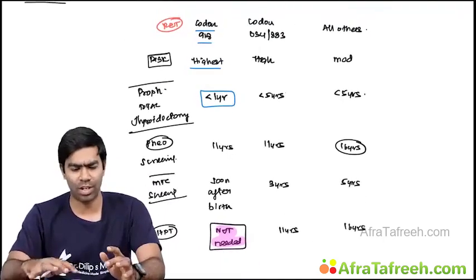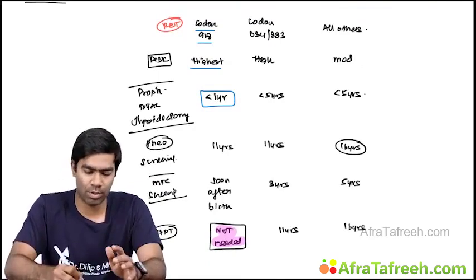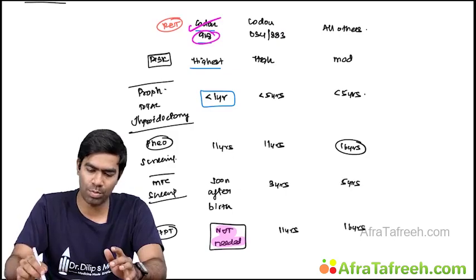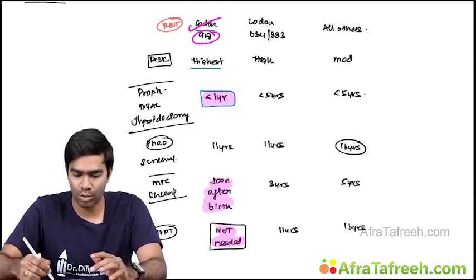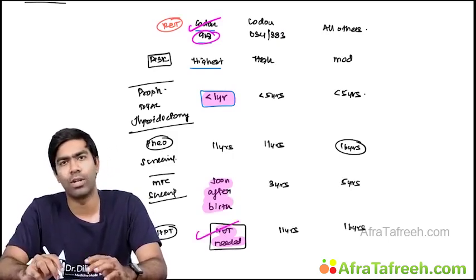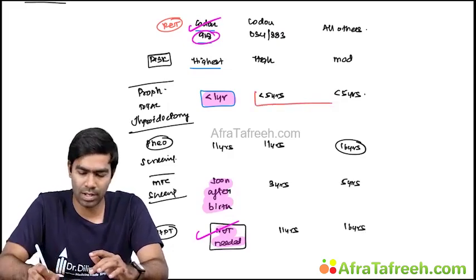Even though there are a lot of things given in this particular table, two things are very important. For codon 918, you have to do a prophylactic total thyroidectomy within 1 year, and you have to screen for MTC soon after birth, and you do not need screening for hyperparathyroidism. Other things I don't want. For other mutations, you can do prophylactic total thyroidectomy within 5 years of age. Not so urgent. No need to do it within 1 year. Clear? So these are some of the important things that you have to note about the MEN syndromes.